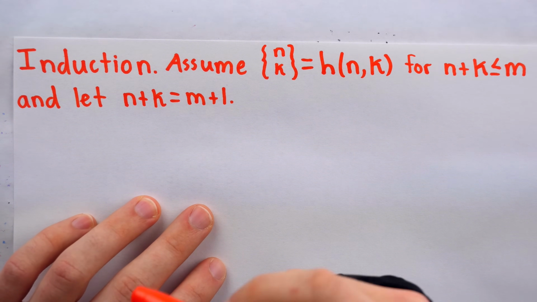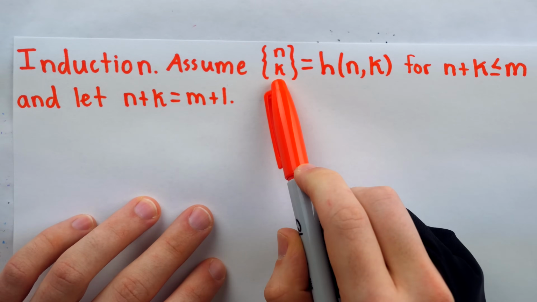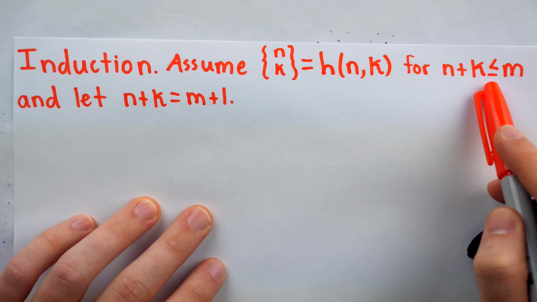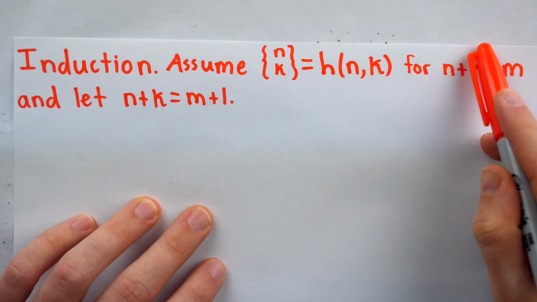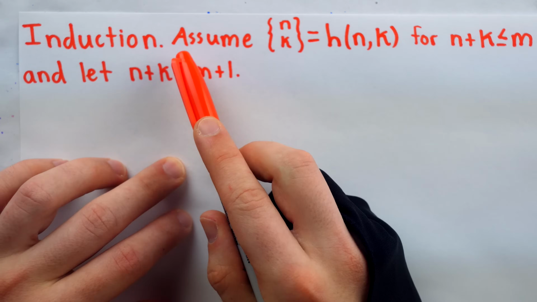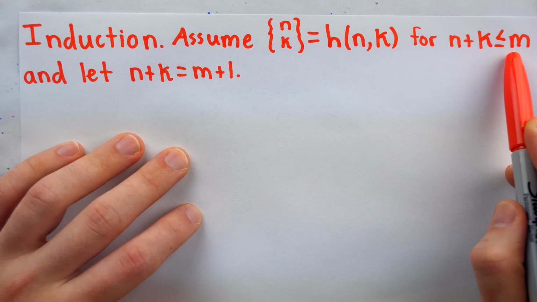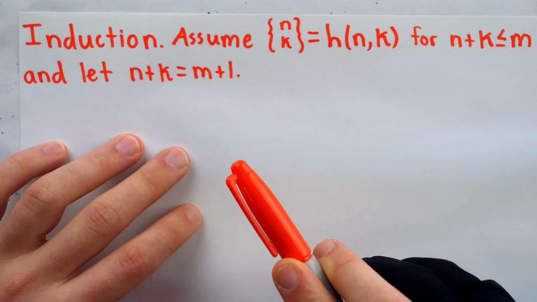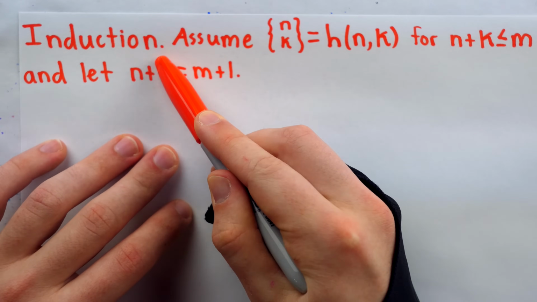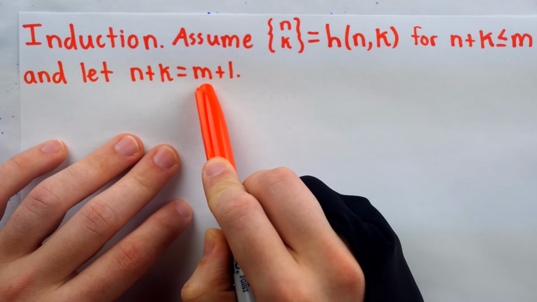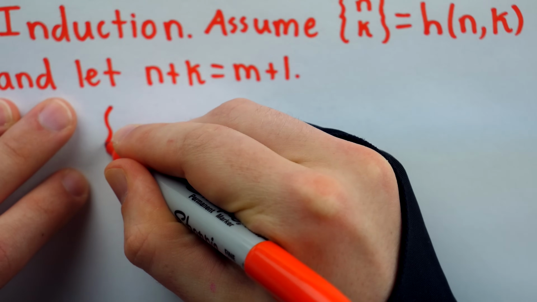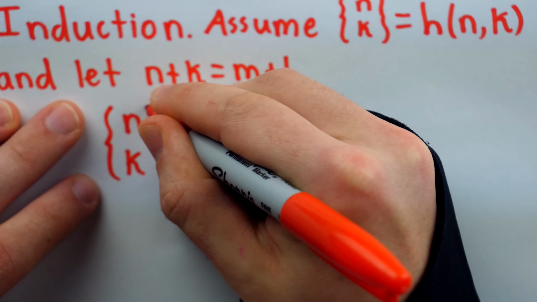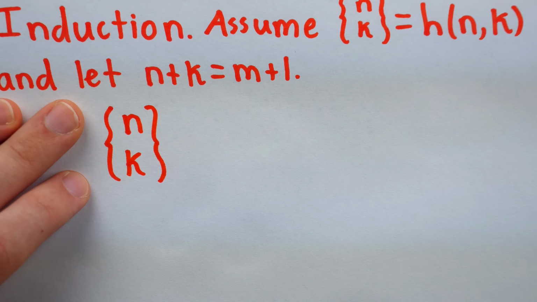Our induction hypothesis is to assume that n subset k is equal to h of nk for all n plus k less than or equal to m. So this is actually strong induction. This is a valid assumption because we know this is true for m equals 4. We then, of course, will consider the next possible case where n plus k is equal to m plus 1. Of course, we don't really want to work with m plus 1, but we can immediately cut these arguments down by applying our known recurrence relation.